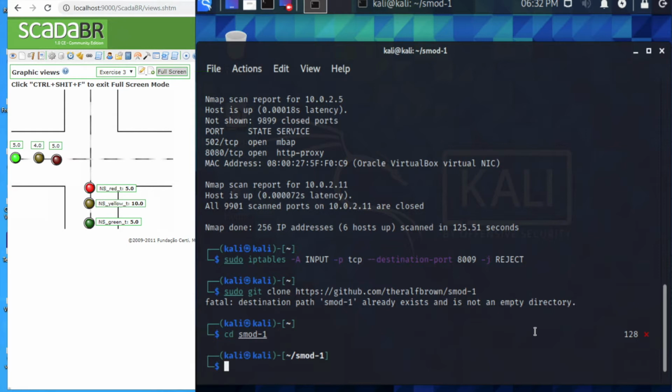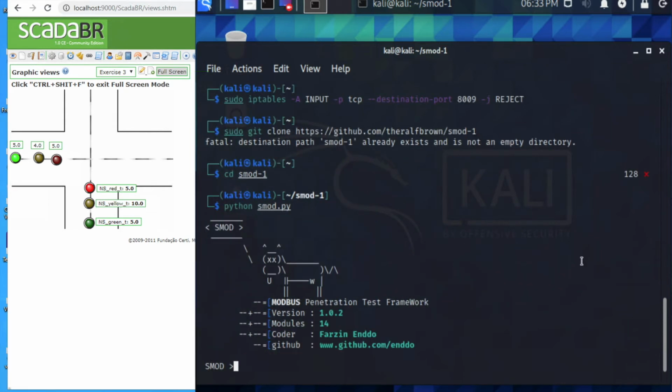And then we can run Python smod.py. This is different than the documentation just by the dash that it says, but it's only just smod.